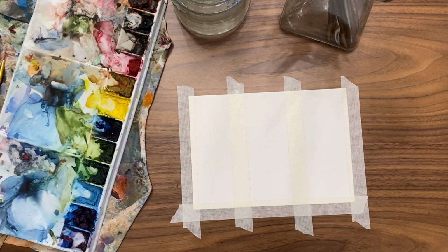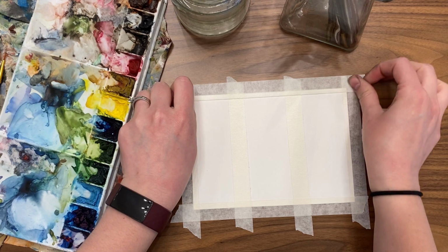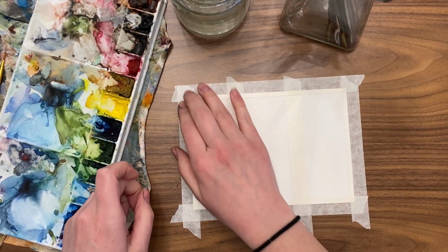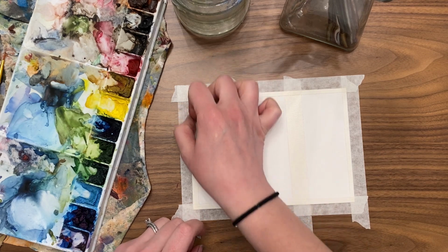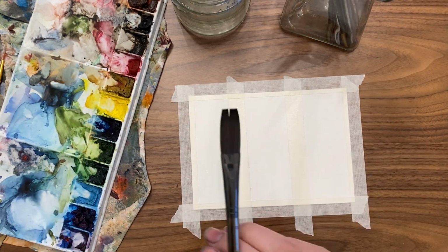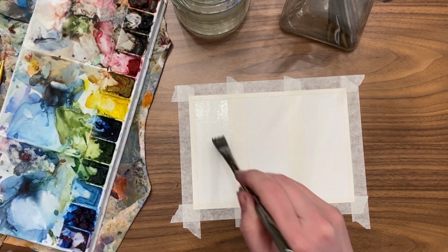When you are using watercolor tape, or it's not really actually watercolor tape, it's just painter's tape. This is actually drafting tape. You want the kind of tape that will remove without tearing the paper. However, there is no perfect tape, so even the best tape can still tear the paper. At the end, I'll talk about how to try to remove it the best you can, even if it's stuck a little bit. It's not the end of the world.